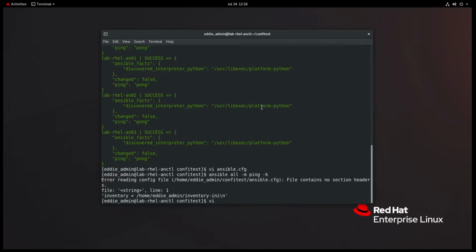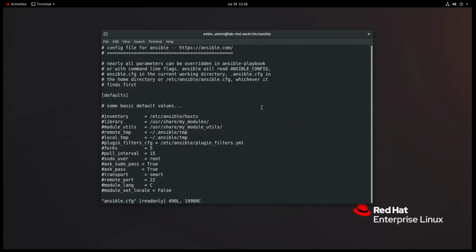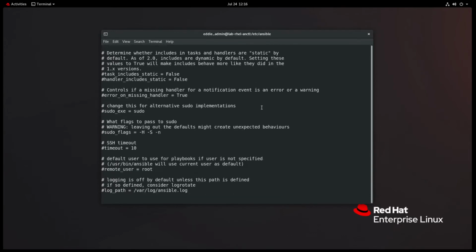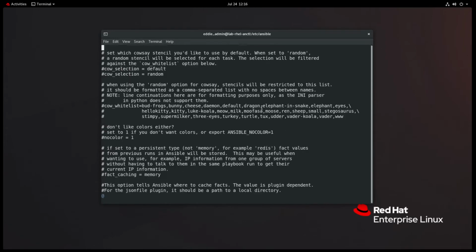Now we're going to do one other change here. Let's go to our /etc/ansible directory and ansible.cfg. If I can type, there we go. And let's pick out something that's not in default values. Let's see what we have here that would be useful for us, at least for doing a little test.